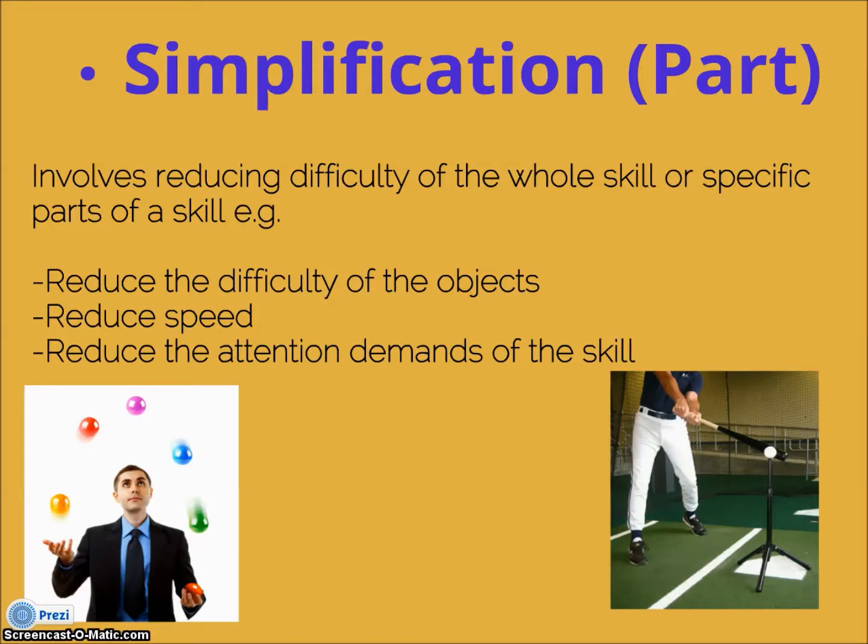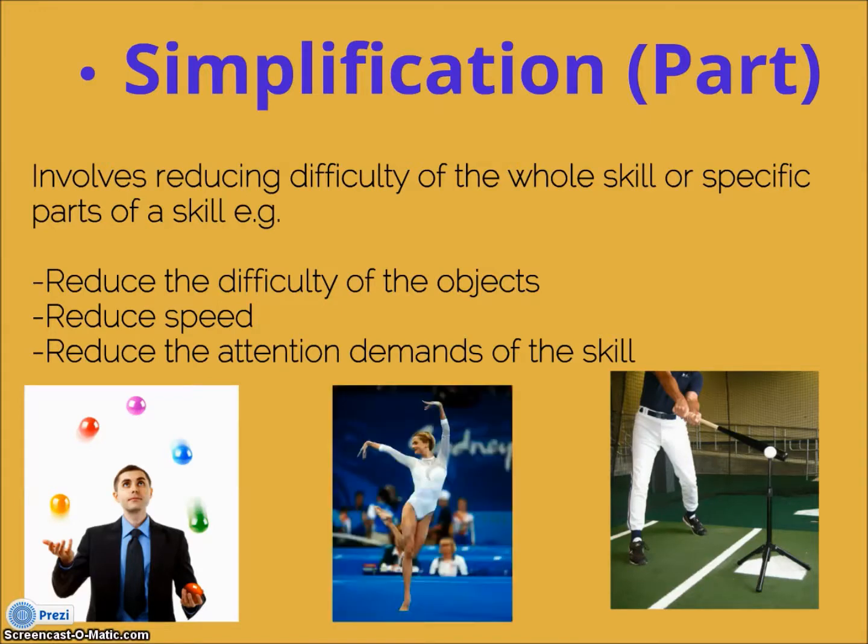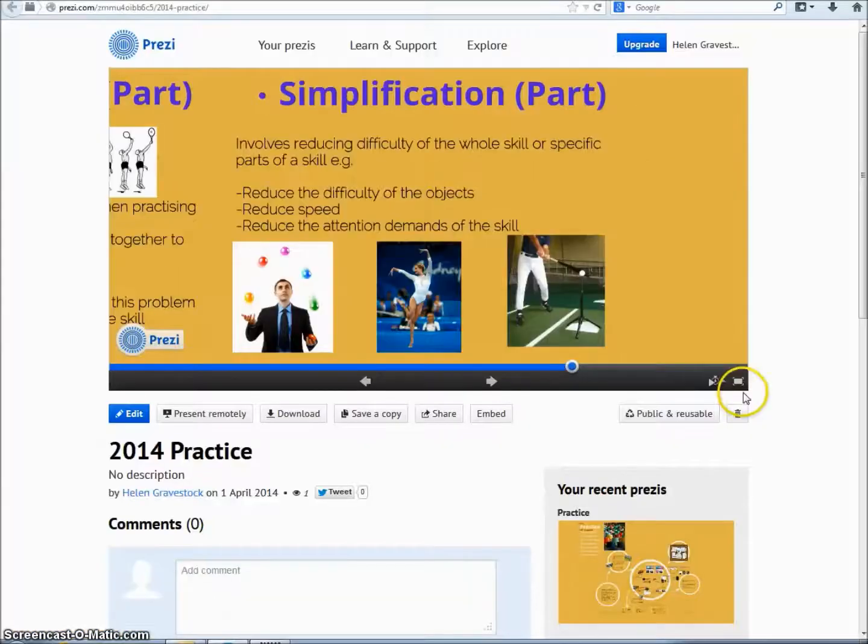If this is the hitting skill, we can put the ball on a tee, like in the image on the right there. We've got a baseball on a baseball tee, and this will help the performer get a general idea of where they need to make contact with the ball, roughly what height from the floor, and things like that. In juggling, we've got our chap here who's juggling 5 balls. It might be advisable to start with 2. Maybe 3, but 2 is sometimes a better place to start. So we're reducing the complexity of the skill to begin with to help the performer learn.